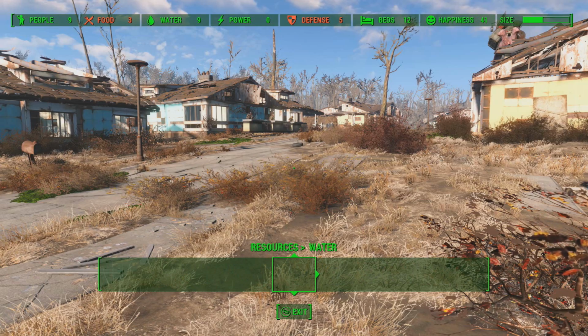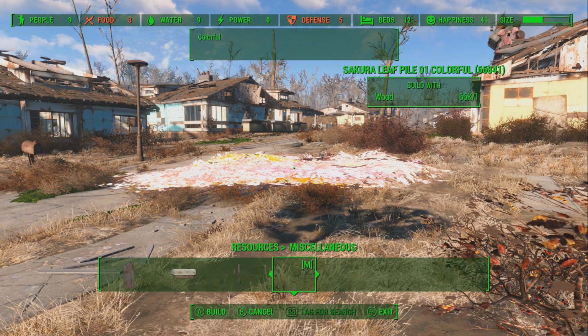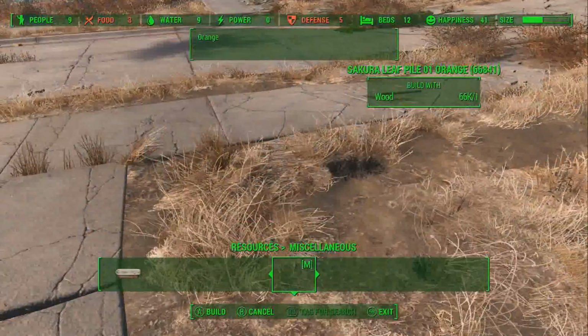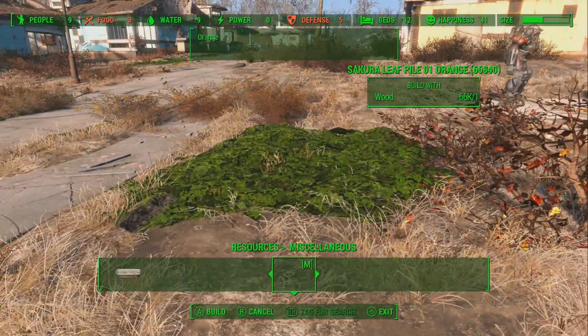It's going to be in resources, and you're going to go over to miscellaneous. Scroll past all the rubbish, and obviously, being a mod, quite a few mods do this as well, there are no pictures for the things you are selecting, so keep your eyes peeled when you're doing it. Now, these leaves, I believe, you can actually place anywhere. So I'm not sure if we can overlap them.